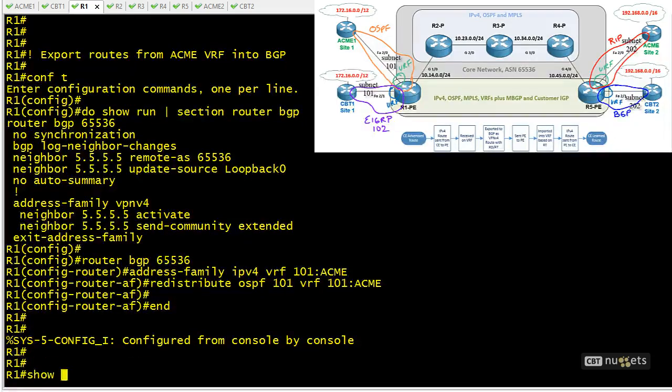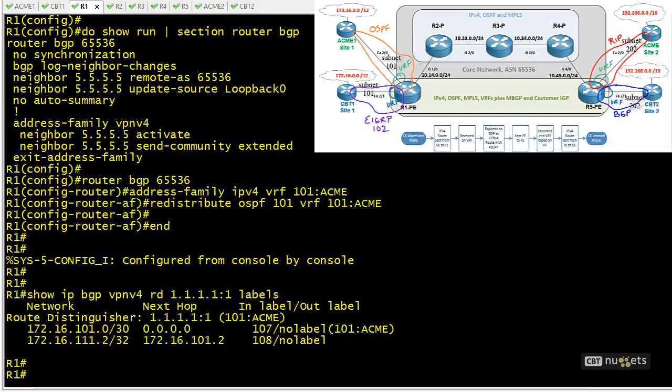What we could do is this. We could simply ask the router, please show us all the VPN labels for route distinguisher 1.1.1.1:1. So here's the request for the VPN label information based on that specific route distinguisher inside of BGP, and sure enough, no problem. It's showing us that we have two VPN routes inside of BGP. The network 101, to which we are directly connected, we assigned the label of 107, and the loopback address, the 172.16.111.2, that's sitting on ACME at Site 1 and being advertised to us via OSPF. We chose to assign the VPN label of 108 to that specific prefix.